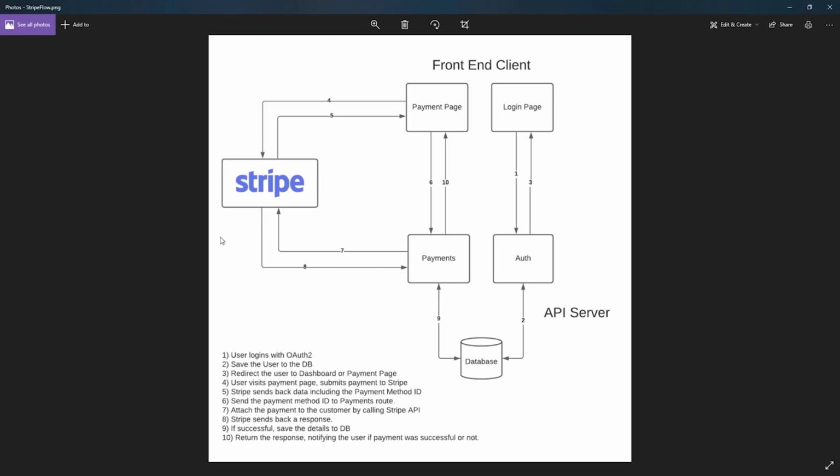Now we also have Stripe, which is an external service, an external API. And we're going to be using Stripe obviously to take care of saving payment details. Now it's very important that you don't save any personally identifiable information of the user, especially credit cards, because if you get caught saving those things, you could be in a lot of trouble, depending on which country, or if you're in the United States, depending on which state you live in. I think they have some different laws and stuff. But yeah, you don't want to save credit card information because that's very sensitive.